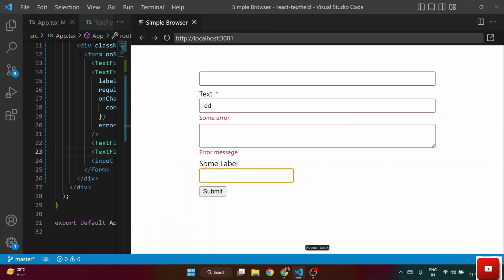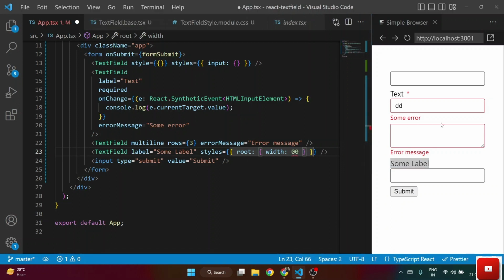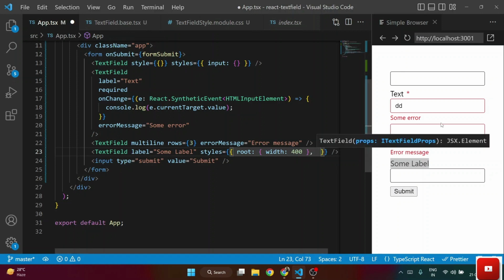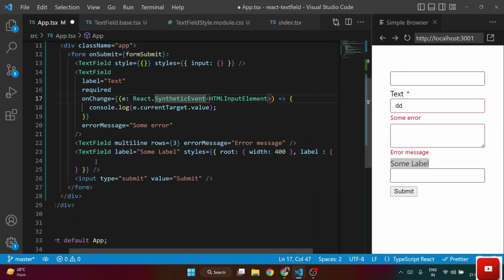Okay, now if I want to make this label in the center, we can do that as well. How we can do? Let me first increase the width to 400. I can pass here label. Okay, and for label also I can pass the style. So how we can do?